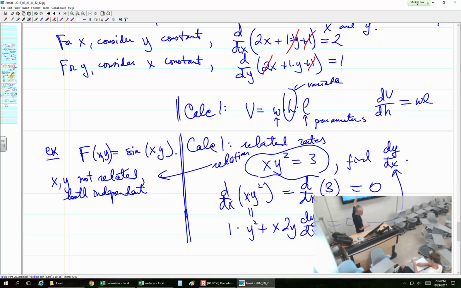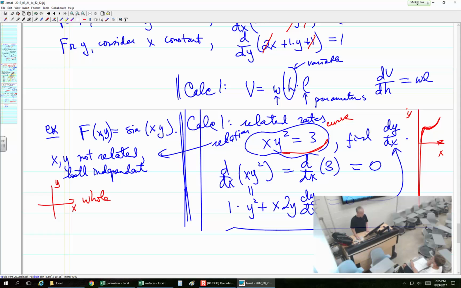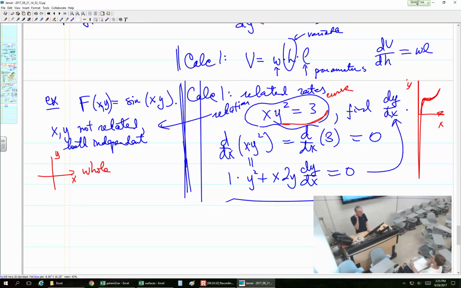This gives me the whole plane. So once again, this is a curve, maybe on the xy plane, while this one is the whole xy plane. While here is only some kind of curve. I don't know what that is, but this is a curve. So the superficial relation should be overcome, and once again you fix x and make y variable, or fix y and make x variable. That's how we do it. And like I said, the variables are unrelated to each other.